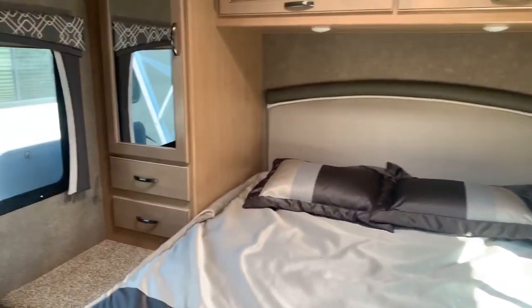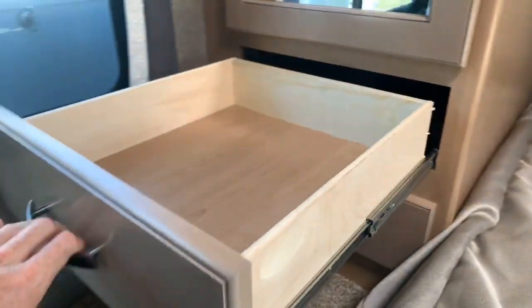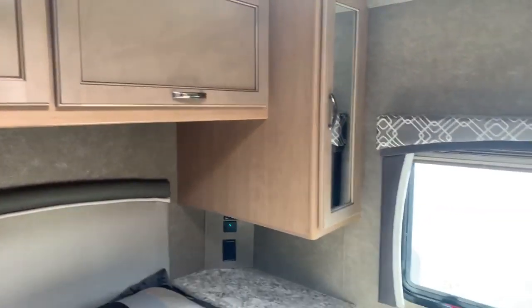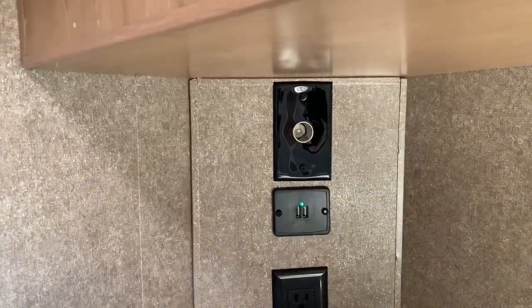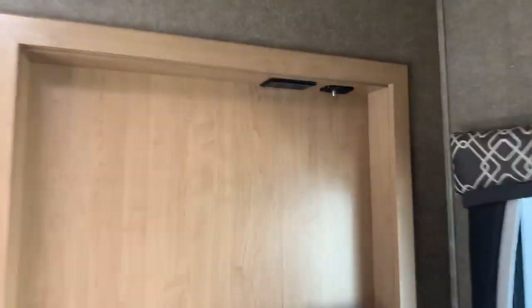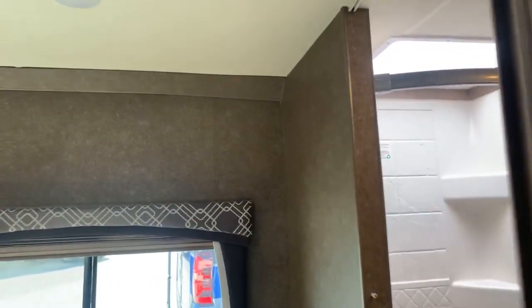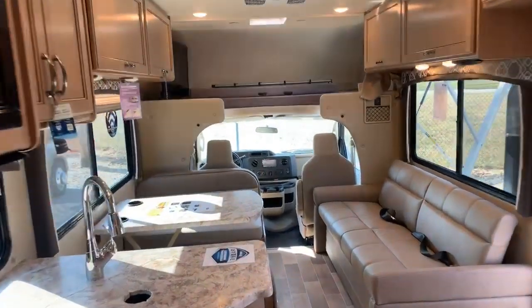On to the bedroom — one thing I really appreciate is the big wardrobe off to the left with a hanging closet and two full-depth drawers below on metal runner glides that open very nicely. There's storage above the bed and on the other side of the bed, with all types of power back here: 110-volt outlets, a USB charging station, and a cigarette lighter. When you lay in bed there's a spot for a television on the wall, already pre-wired with coaxial, antenna cable, and 110-volt. This unit comes with an air conditioner on the roof and a heater closer to the floor, so you can camp in a wide range of temperatures.